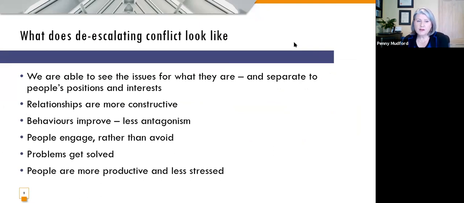So I'm sure many of you, if not all of you, have been in a situation, either in a working relationship or in a project or trying to deliver on some contract terms, that things have escalated, and it would be really nice to get things back on track and be more constructive about how the work's delivered. De-escalated conflicts means that we're able to see the issues for what they are, separate the people's positions from their interests, in fact, separate the people from the problem.